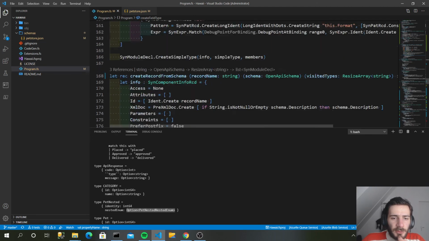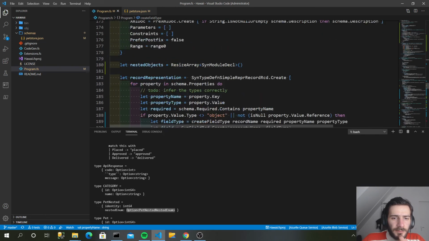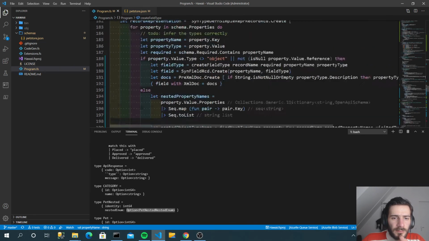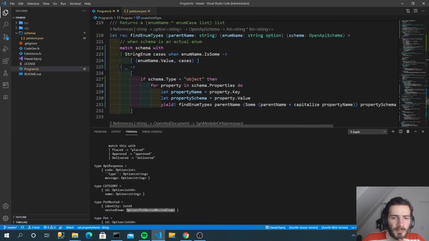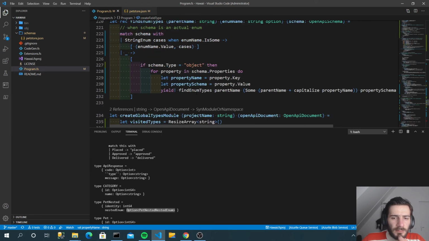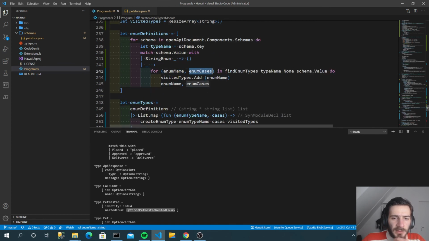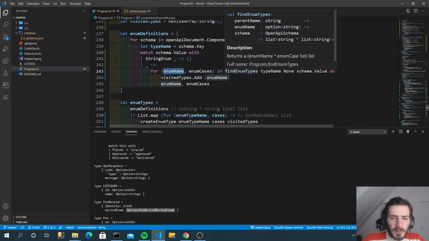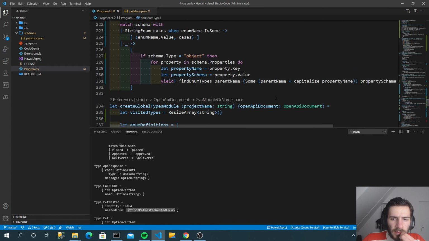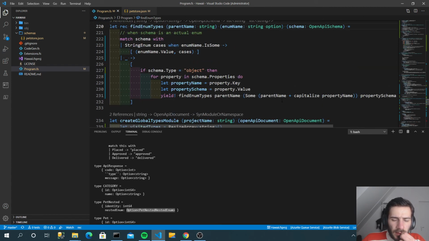Are we generating more stuff? It's just enum name and enum case, so it must be that. No, this is also good.